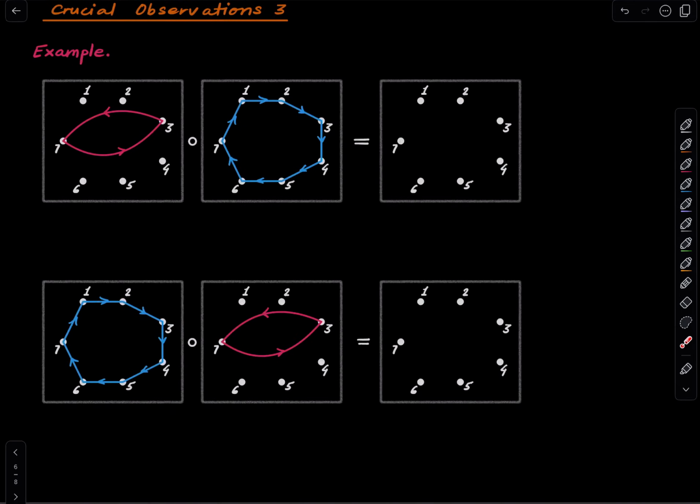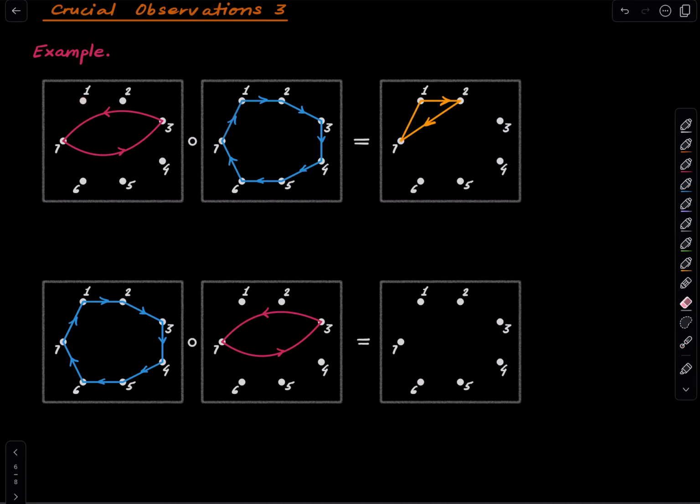Okay, what about this other situation where you have a cycle, but the transposition connects two vertices within the cycle, connecting 7 and 3, which are both on the same cycle? What happens then? So let's compute. This is even more interesting than the previous ones. So 1 goes to 2. What happens to 2? 2 goes to 3 here, but 3 goes to 7. So 2 goes to 7. What about 7? 7 goes to 1, and 1 is fixed. So 7 goes to 1.